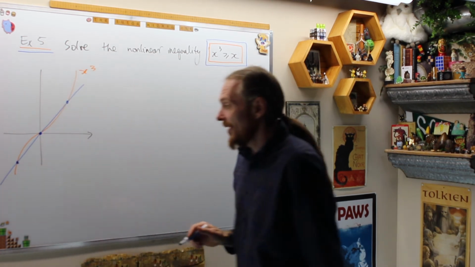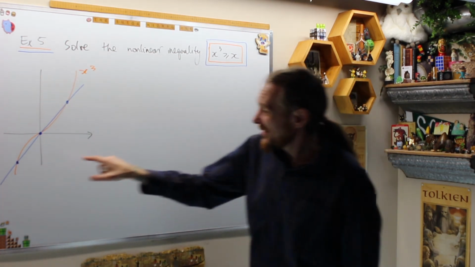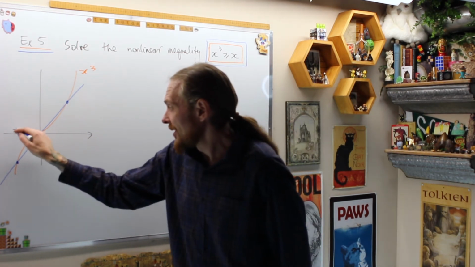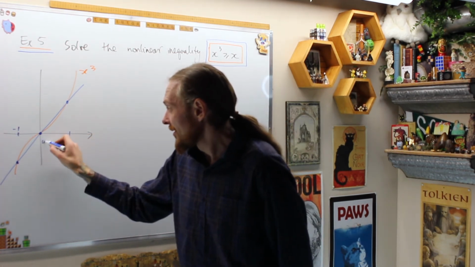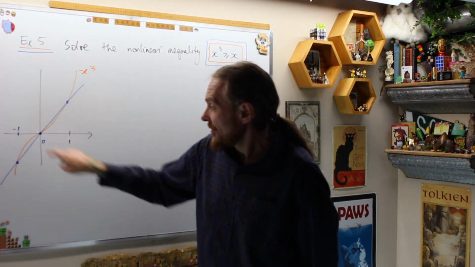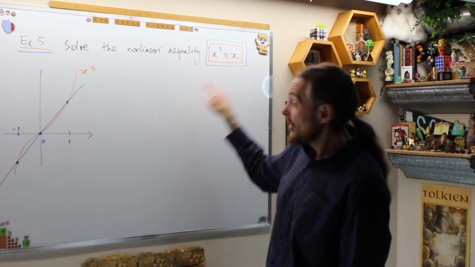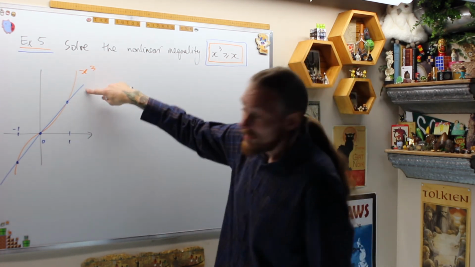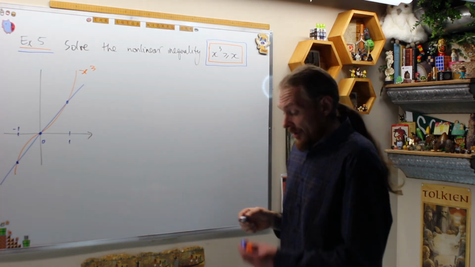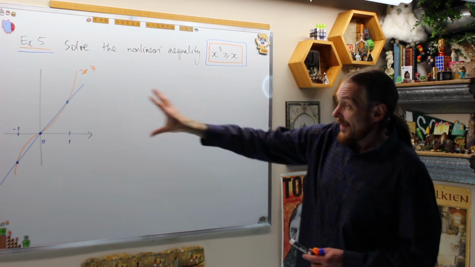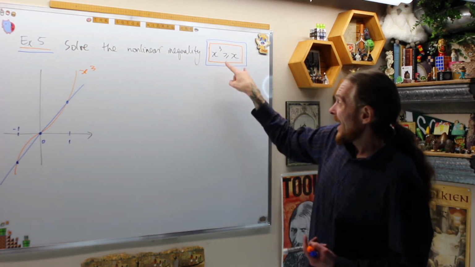What we're asking is, when is x cubed larger than x? So it looks like this happens at negative 1 and this is at 1. This is our 0. So it looks like between negative 1 and 0, this inequality is true. And it looks like after 1 to infinity, x cubed is again larger. We're going to draw another picture and solve an inequality, but for now, that's graphically what we're actually asking in this inequality.